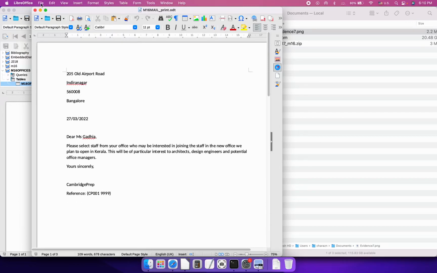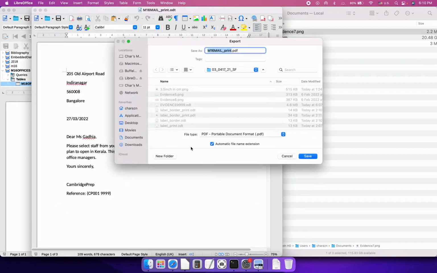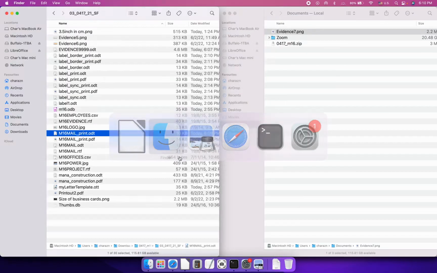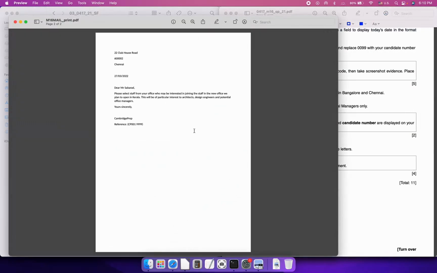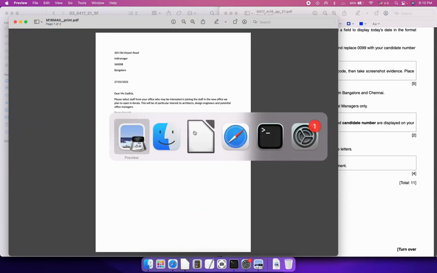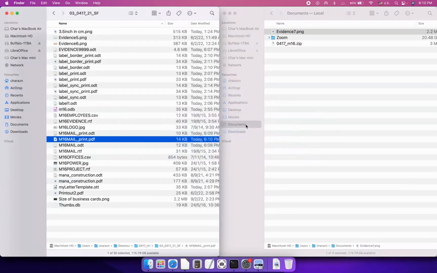So what you need to do is to File, Export as PDF, to save it as PDF, and you print that PDF, and we can keep it as the same name. Go back to Finder and check the PDF. So there you go, the Finder, we have what we need, and there you go. And we can check it here. We have done all this. So 1, 2, merge, and then the printout. So we can call that printout 4 actually. So we can say print out 4.